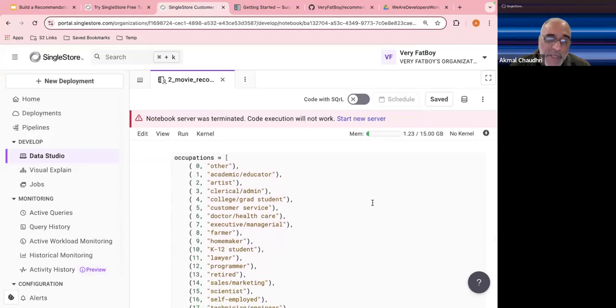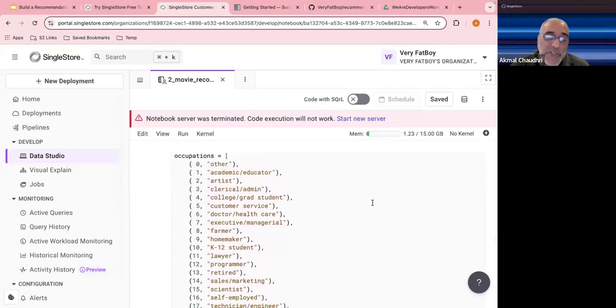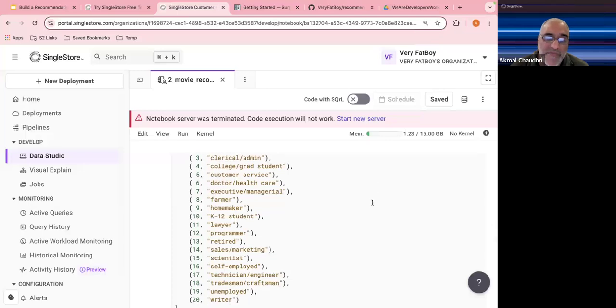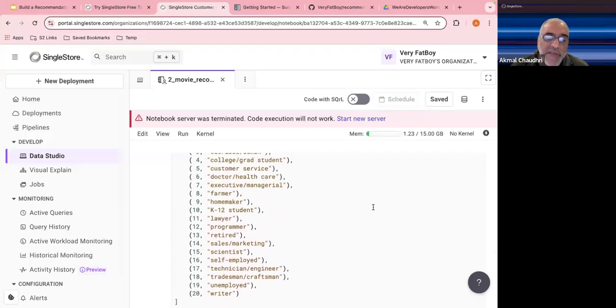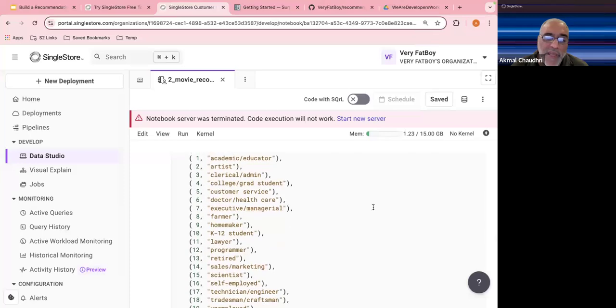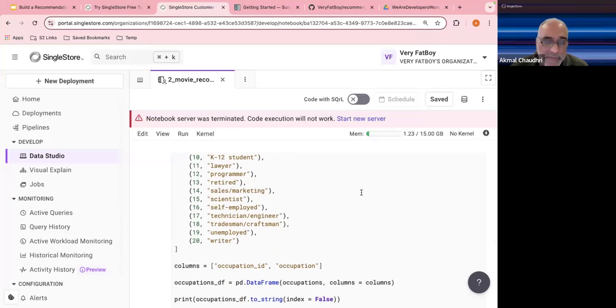We have some information about occupations as well. Again, this could be very important. Now, this information is provided separately. It's not actually available in a CSV file or a DAT file. It's something we have to code up ourselves here, which I've done for you. And you can see there are 20 different categories, whether they're academics, artists, even a category for farmer, for example, K-12 student, lawyer, and so on, whether they're retired.